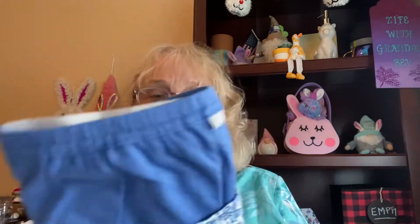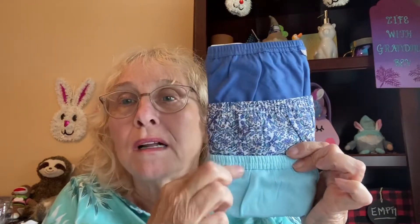Here's a Jockey — I hope that's the kind I like. Cotton. You know, I get all kinds of panties from different places and I still love my Jockeys the best. They just seem to fit the best. I like to wear panty liners and they really stick to them the best.